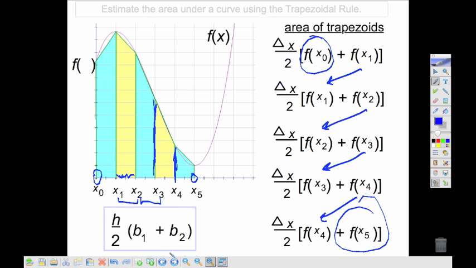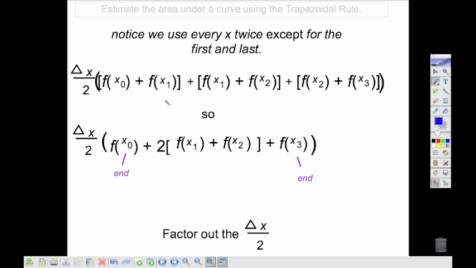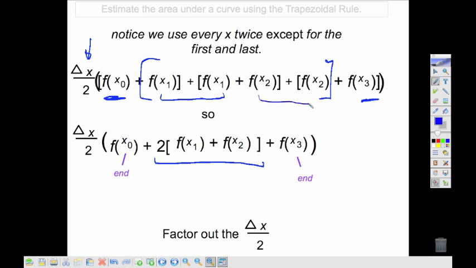The delta xn is just our change in x for each one. So that's what we see on this one. As we're adding all those things together, the change in x is staying the same. But what we can do to simplify it is just multiply all the inside values by 2. So they're sticking parentheses around all of these things, leaving out the first and last value. And since everything inside of there is doubled, we'll just list it once, put 2 times this, 2 times that, and so on.